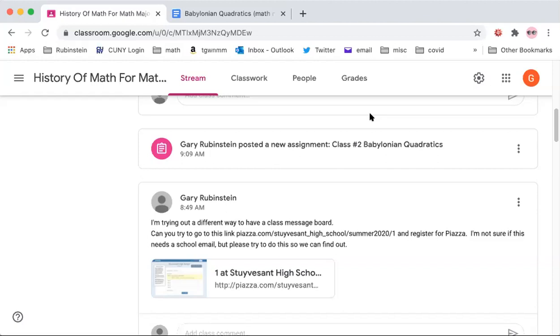I got you. Okay, so let me investigate Blackboard, and I will get Blackboard on there also, and it'll be like survival of the fittest. First of all, I have to get it working, which I think I'll do by tomorrow, and that might become our go-to place since we're familiar with it, at least you guys are. I'm going to try to get Blackboard working also, but see if Piazza is at least working for today.